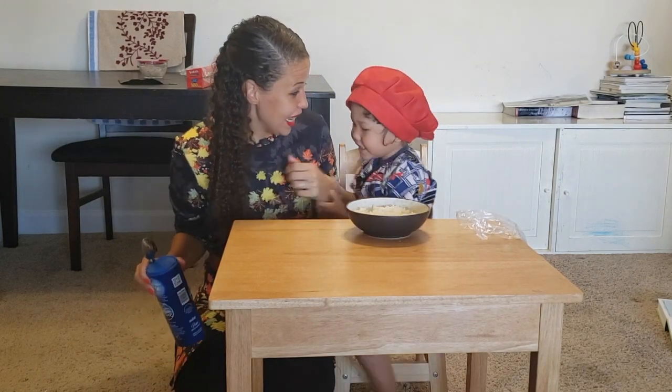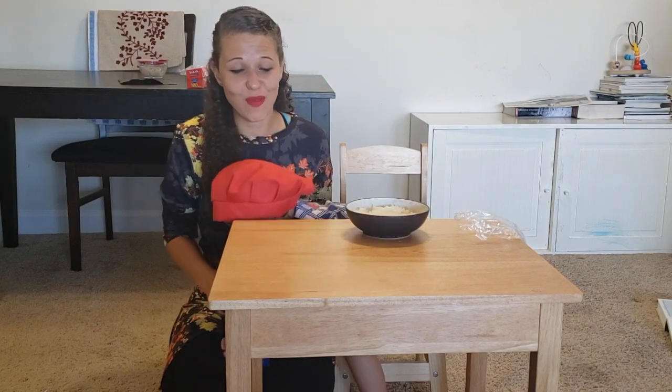Our next part is going to be the rice, which is pre-prepared. Oh, is it hot? Oh, be careful. Yes, pre-prepared, fresh out of our rice cooker.